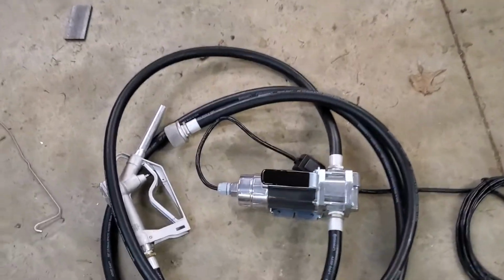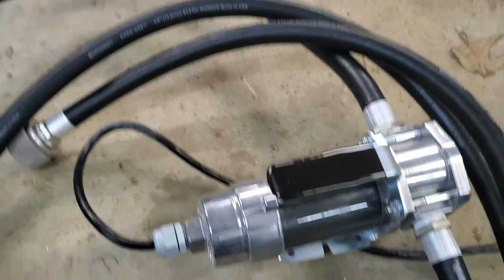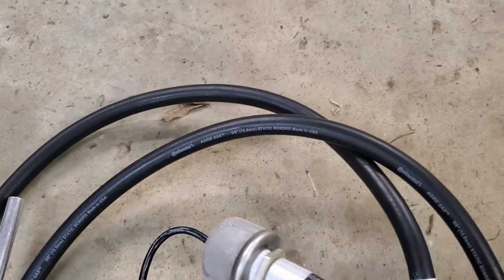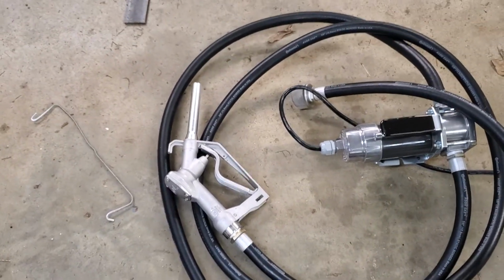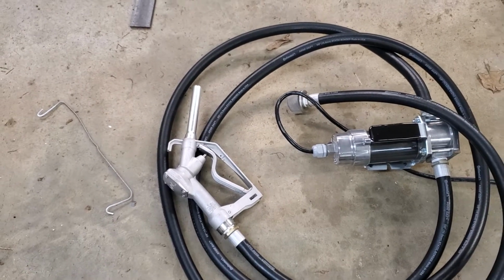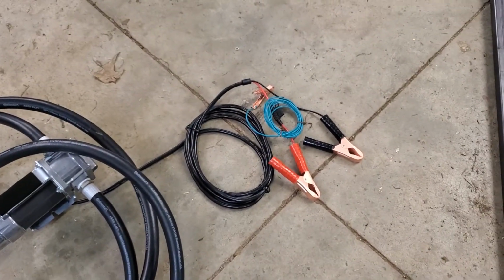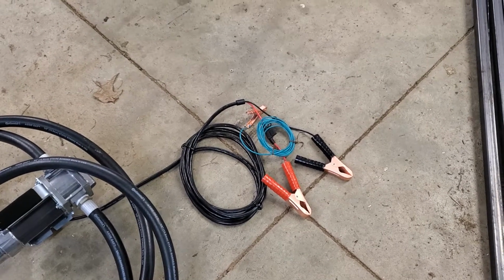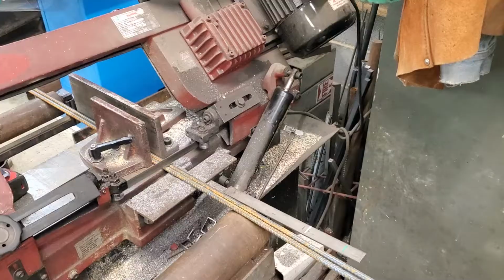And it is pretty much just a handheld. You pick that up and put it where you need it, and you drop the siphon into the barrel with the screen on it, and there's the pump. Now this pump does not have an automatic cutoff, but guess what? I don't want an automatic cutoff. I don't walk away from it when I'm using it. And it clips to a 12 volt battery, and I have a small solar panel that I keep my 12 volt batteries charged up with. So let's get on with this.